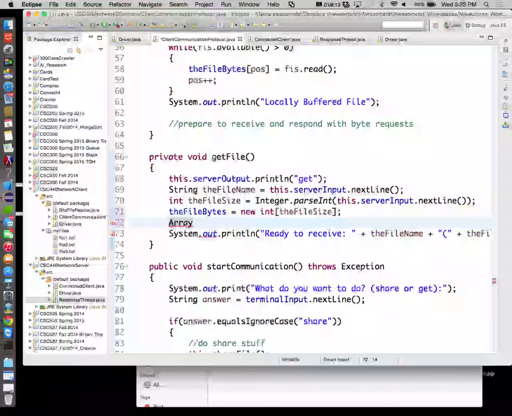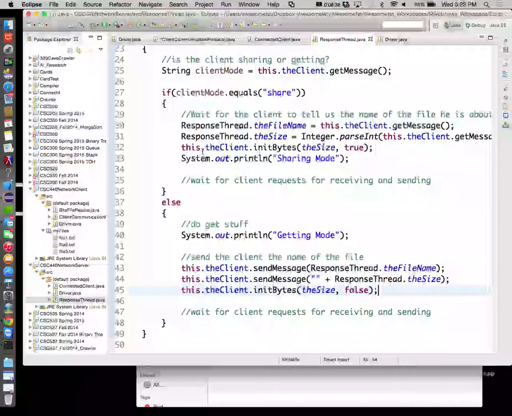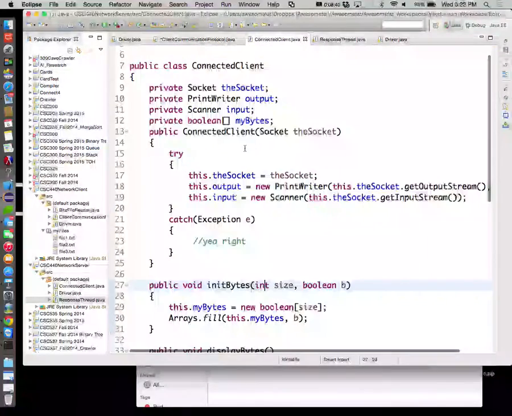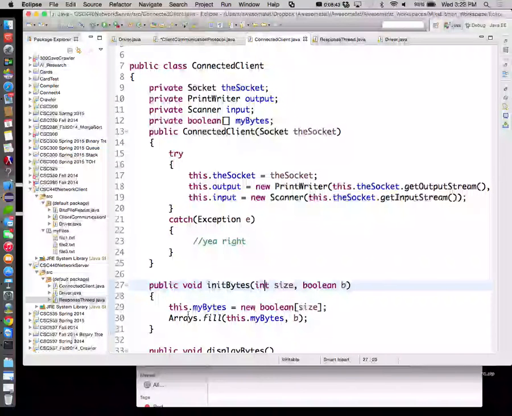So is it arrays or array? It's very strange. Didn't we use this last time? The fill method? Connected client. Yeah, Arrays.fill. What's it screaming about?